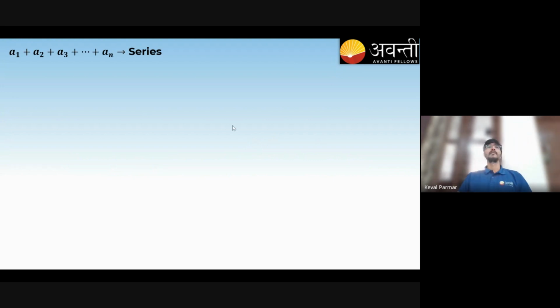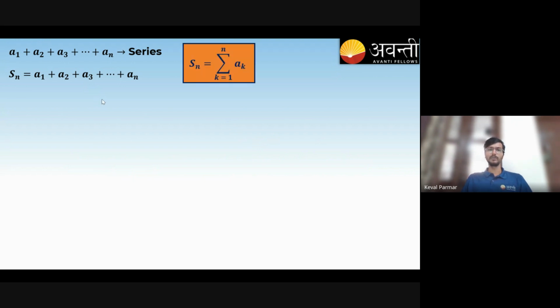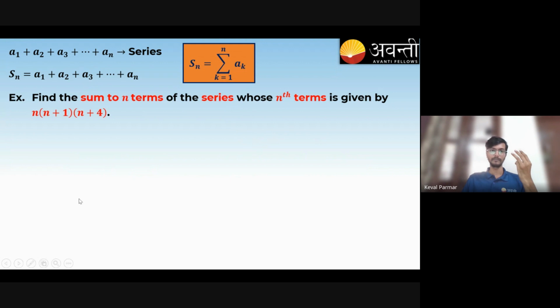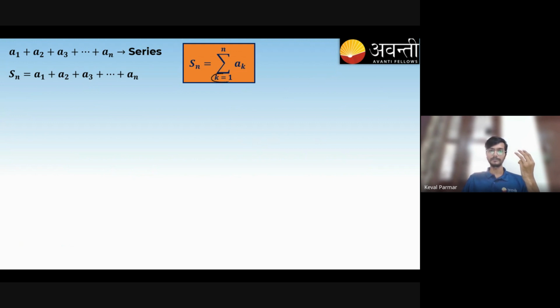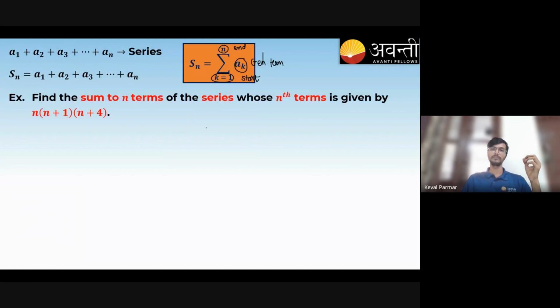Let's say suppose we have this series, a general series, first term, second term up to nth term. So let Sn be equal to the addition of all these terms. Now, to use the summation notation, we can write Sn this way. Why? Remember, summation notation has 3 parts. What are the parts of summation notation? The first part is the start. The second part is the end, where it will end. And the last part is the general term. So if we know all these 3 parts, I can easily write the summation notation. Let's see, we have to find this sum.